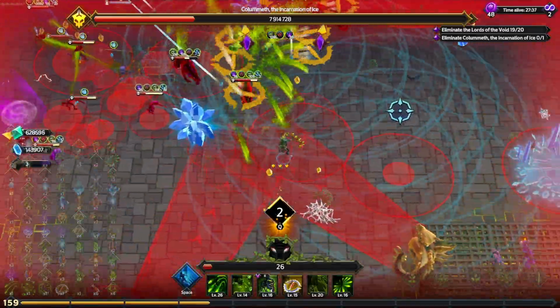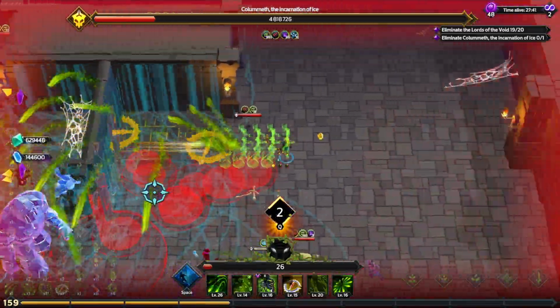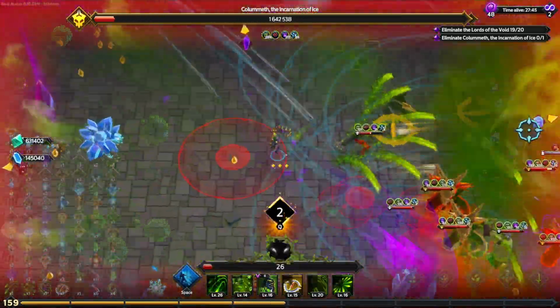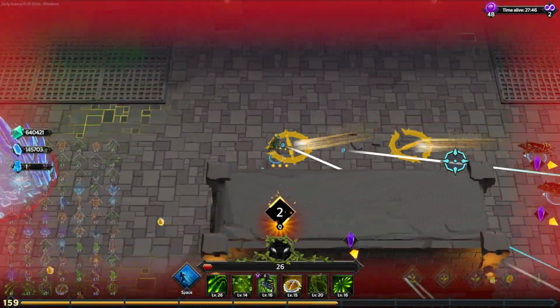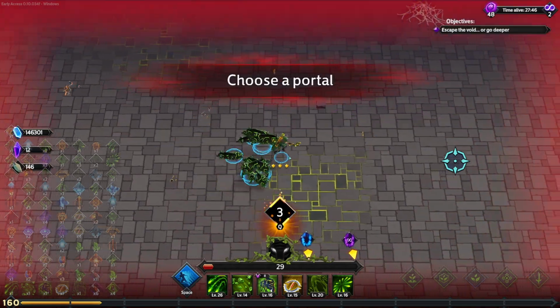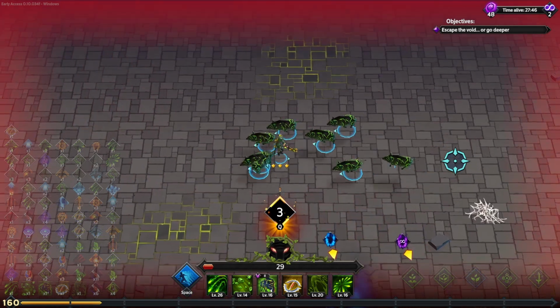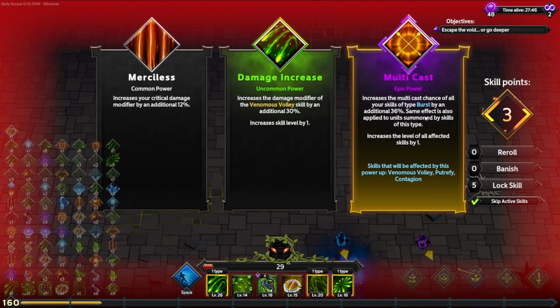We've only got the final Incarnation left. Come on, game. Come on, we can do this. Die. Yes, okay, that is fantastic. We managed to make it. We got ourselves obviously a 27-minute run, but that's okay. We managed to make it. We completed it with no lives, and we are victorious.